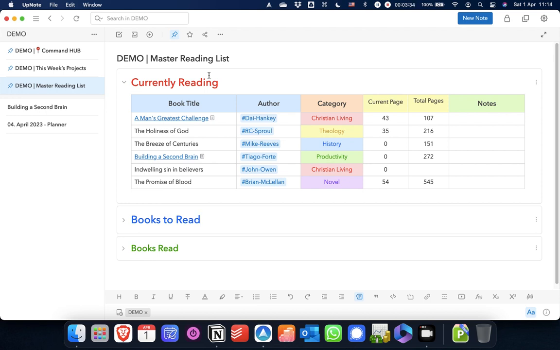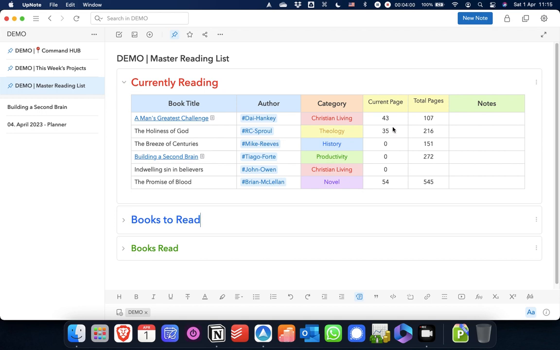Now, this is just a simple table that you can create in UpNote using the tables function. I've created a tag for each of the authors of the books that I'm reading. I've given every book a category, so I've got Christian living, theology, history, productivity, another one on Christian living there, and then just a fiction novel.